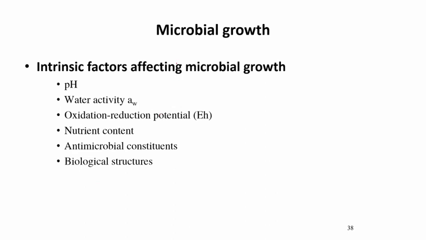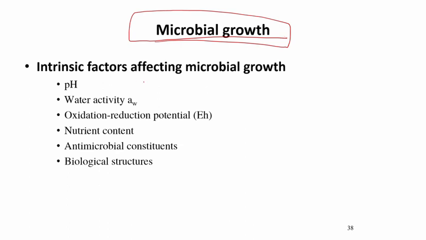So when we talk about microbial growth, we are food technologists, food scientists. We need to learn and understand about microorganisms to the point that if we want to control them, if we want to inhibit them from growing, we know how to do it. If we want to stimulate them to grow, we know how to do it. If we want to kill them, we should know how to do it.